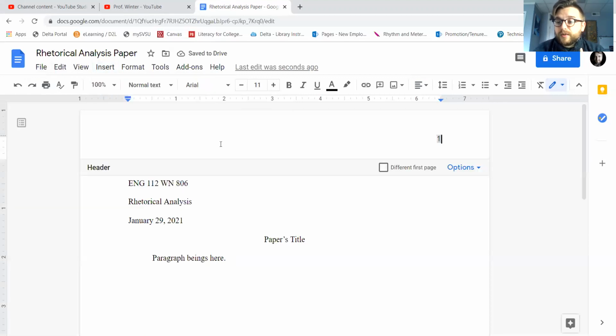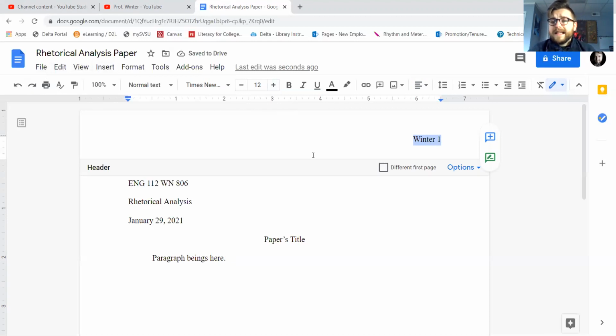Then you're going to make sure that you click the left arrow so you're on the left side of the number, and then you're going to put in your last name. You're going to click enter, and then you're going to double check to make sure, yep, see this is in Arial font again, so you're going to want to make sure that you put it in Times New Roman so the font style across your entire paper looks consistent.